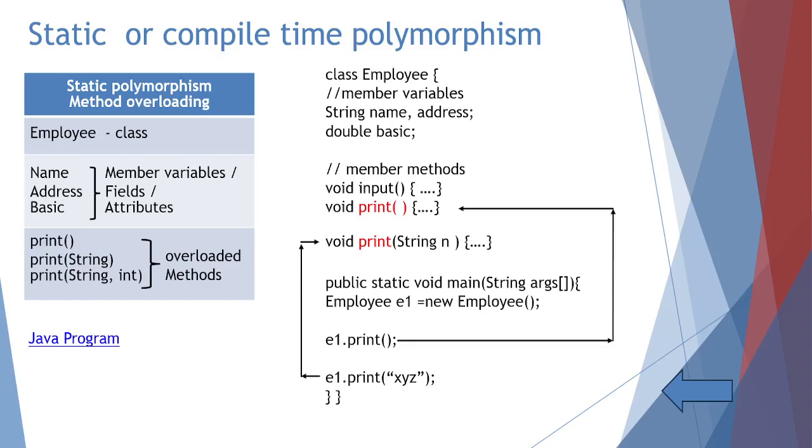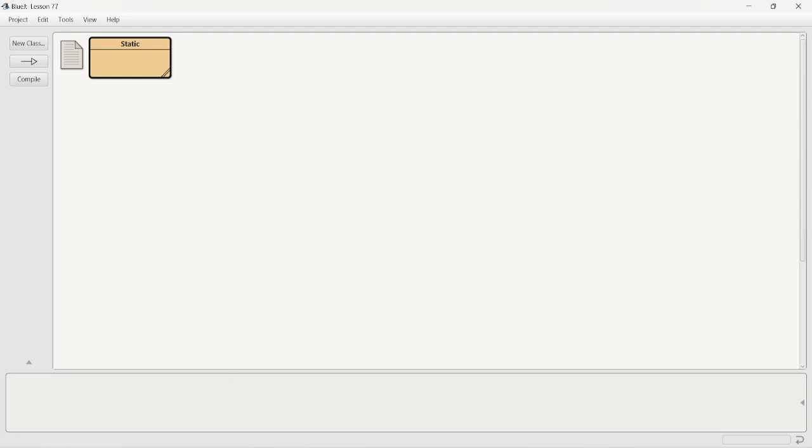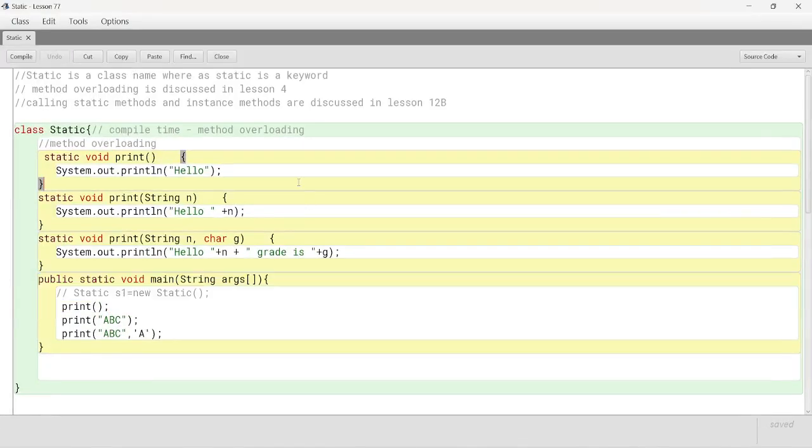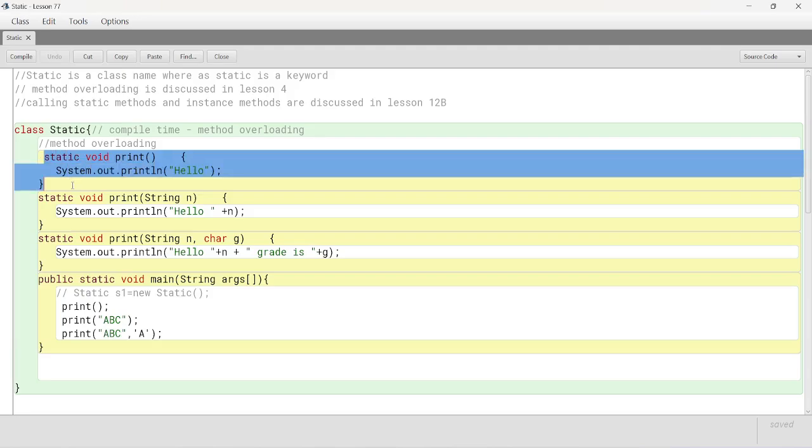Let's see a Java program over here. In lesson 4, I have explained static polymorphism, but here, with reference to inheritance, we are recalling basically. For example, static void print is a method. It is printing hello.